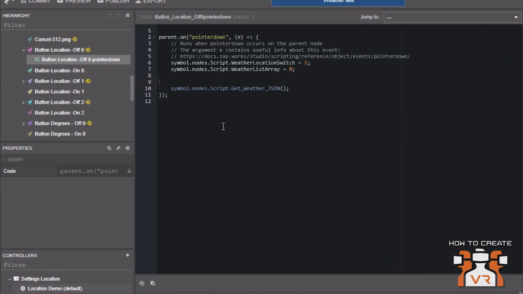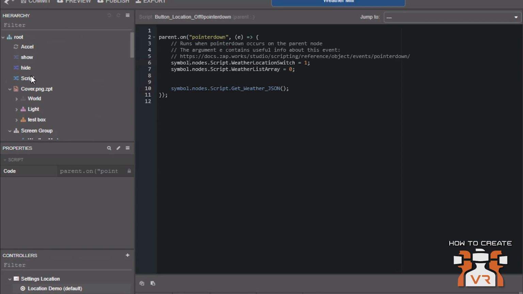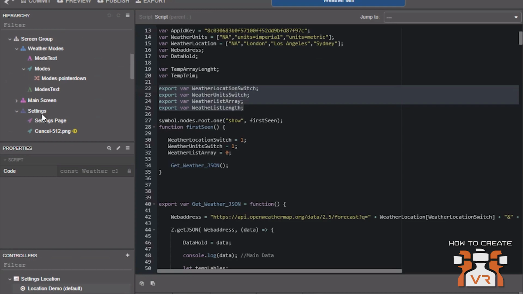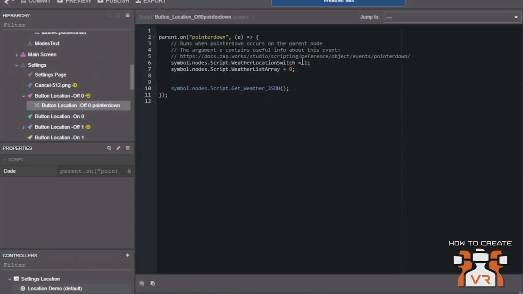The actual code is here, where I basically tell it I have an exported variable because it's TypeScript. So these are my exported variables here. Back when we hit this button, it tells it that, okay, the weather location is set to 1, which is Sydney, and then weather array. So it tells me 0 basically because the weather information that we get from the download has the 40 different weather patterns for the 5-day period. So we're in weather array 0 position.